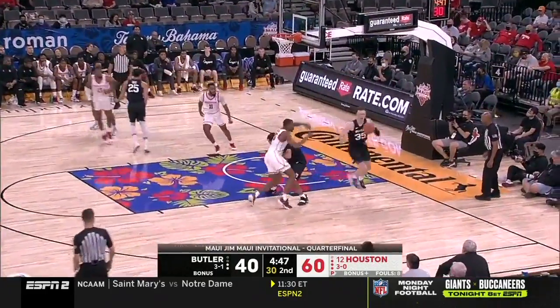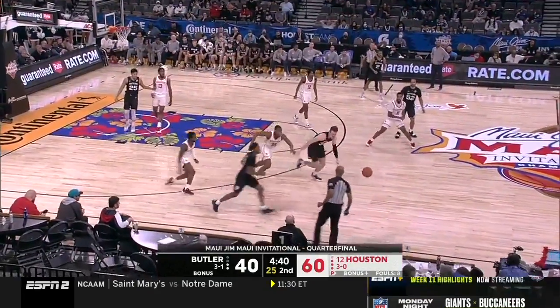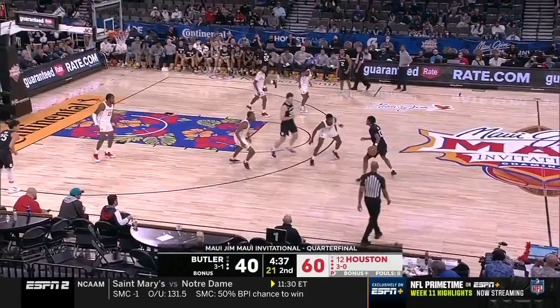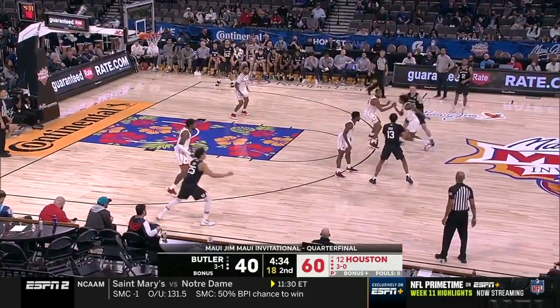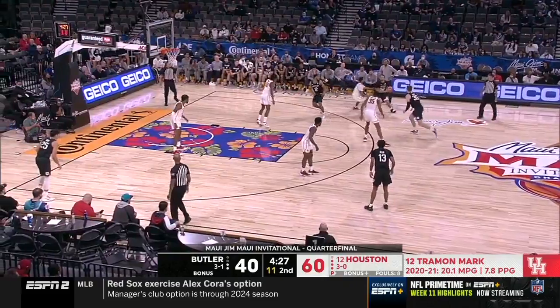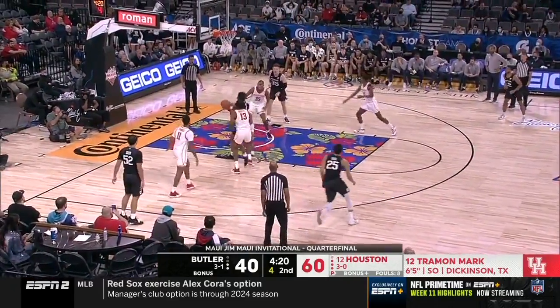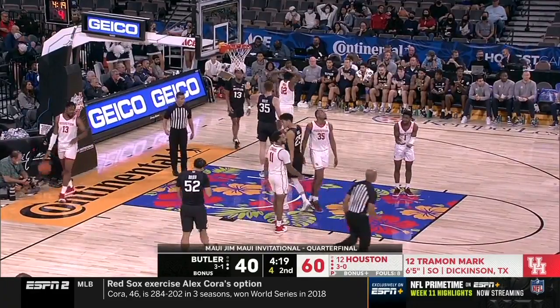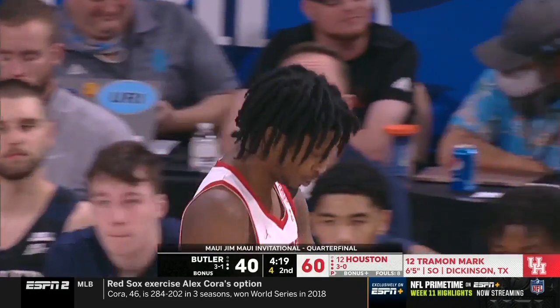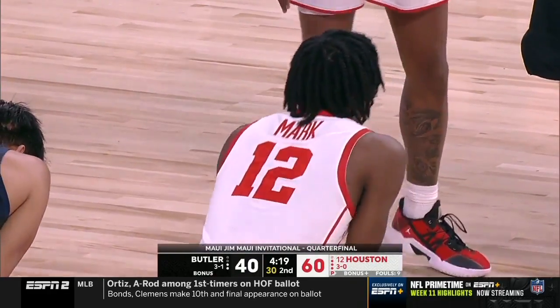Mark. Interesting. We were watching Tremont Mark at practice yesterday, and again, he's coming back from a left shoulder injury, but the release on his shot is not all the way back in terms of how high he lifts his arm. Yeah, he's got to work on that shot. He's left-handed, and he shoots the ball essentially from his right chin. Kelvin Sampson was saying his release was a lot higher before the shoulder injury. It's lower. But he also shoots the ball on the way down, which he needs to fix, and he will. But, boy, he does everything well. He's a really good-looking player. As he works his way back, he's kind of the ninth player in the rotation right now for Kelvin Sampson. So what does that tell you about how good this team is?